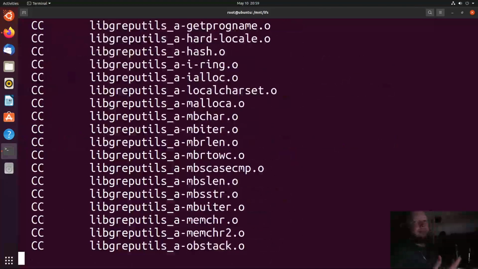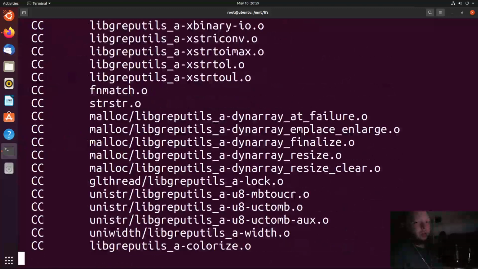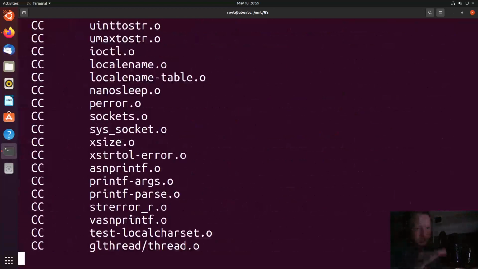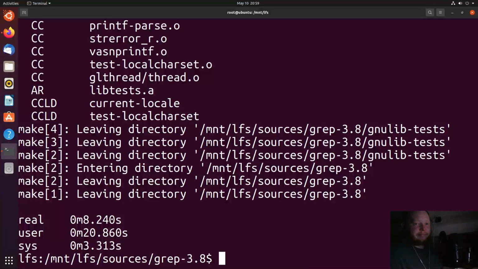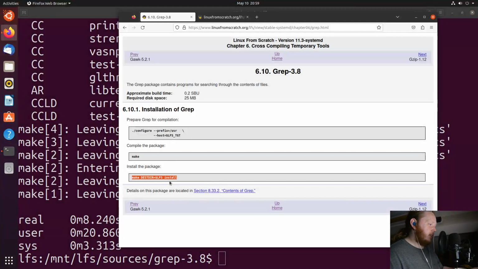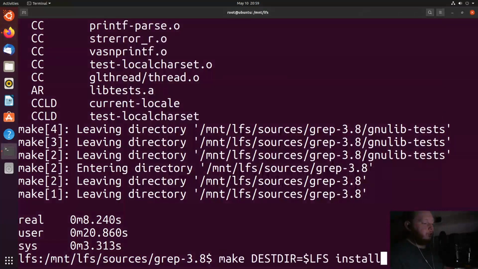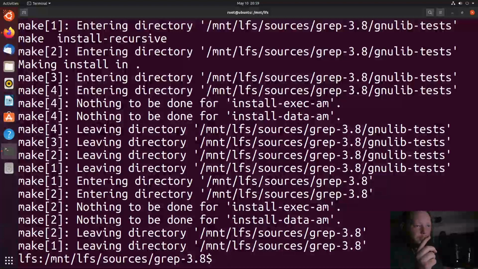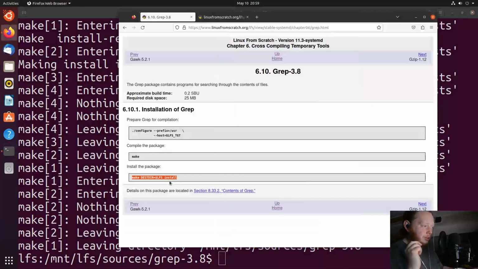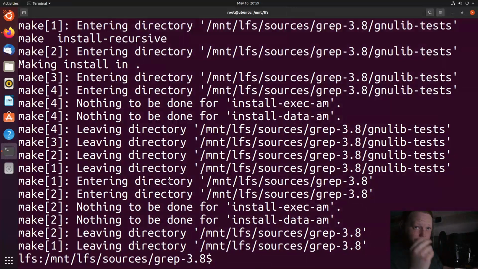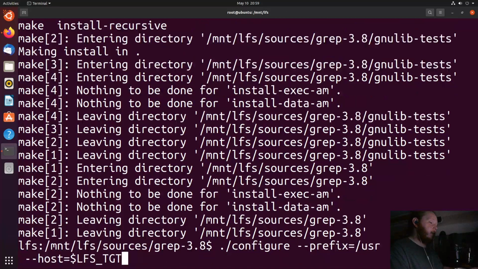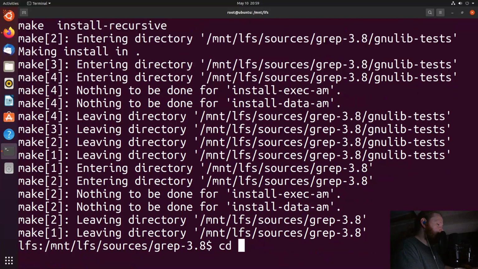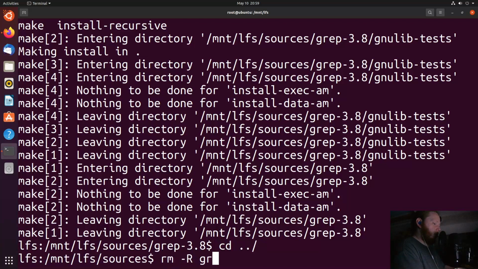That'll fly through, probably about 15-20 seconds at most. As we can see, it's just done. It took longer to do the configuration. Even the actual compilation at 1 core would have taken less time than the configuration setup. So again, leave the directory, remove the directory.